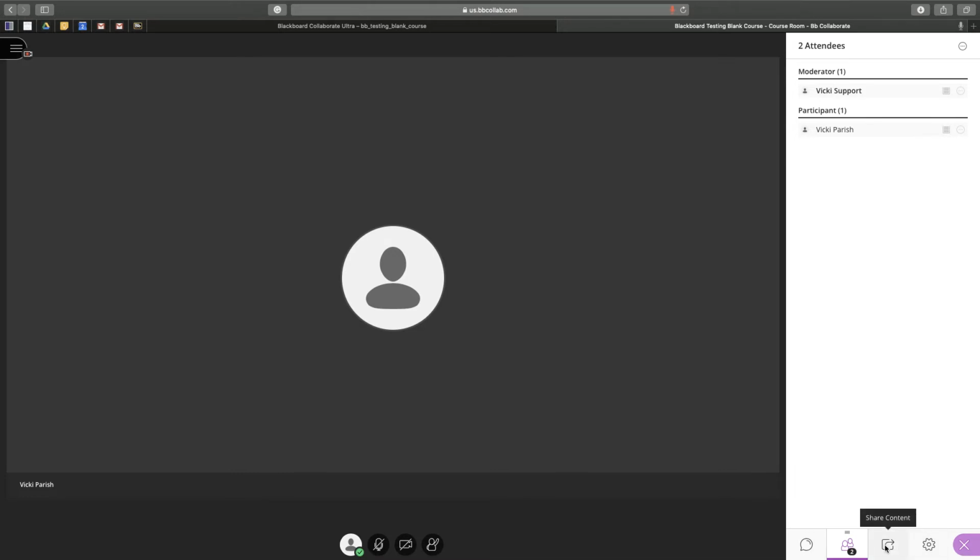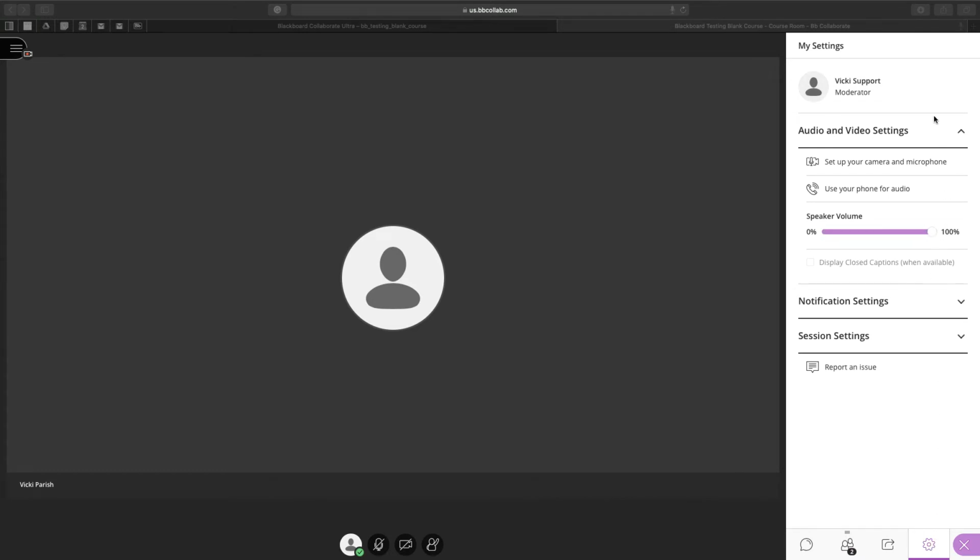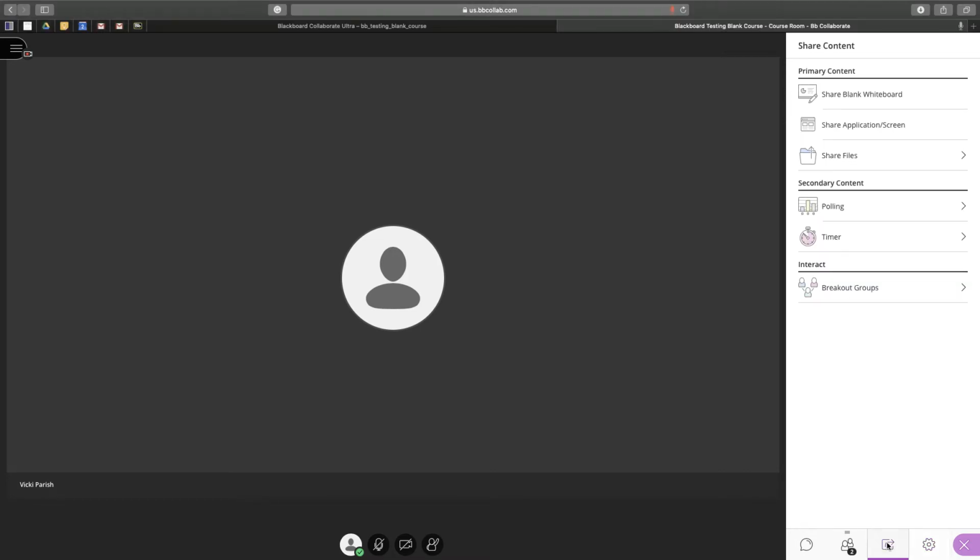I'm going to skip share content and we'll come back to it next because it's pretty involved. I'm not going to get into the settings, but I am going to note that this is where your settings are. Again, it has use phone for audio. You can get to that from both areas. If you need to set up your camera, microphone, test it out, see what's going on with them, you can do that, and adjust some of your settings. There are notification settings where you can be alerted every time someone comes in the room or leaves the room or what have you. So just know that those options are available. And now let's talk about share content, because that's the biggie for this area.